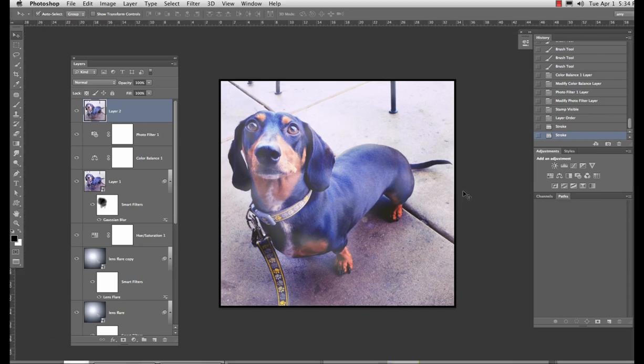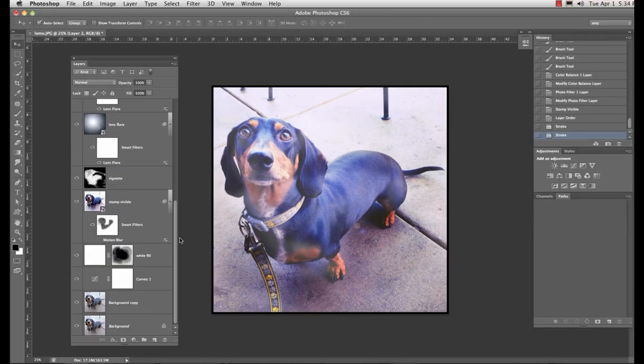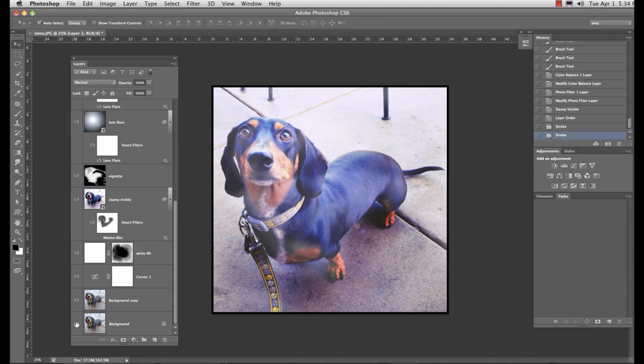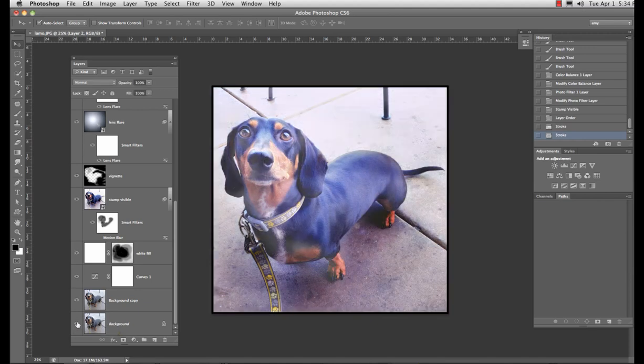And F takes you through full screen. So if we look at it before and after by holding down the Option key and clicking on the eye, you can see kind of an ordinary photo, but now it's got all sorts of pizzazz. And my goal for showing you this is that you can really play with the colors and the adjustment layers and also these different fill layers to target certain parts and create the emphasis and the lighting that you want.